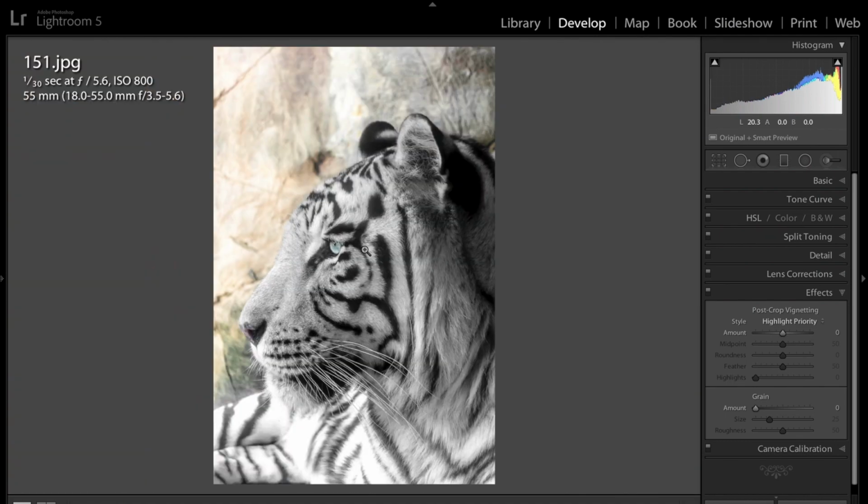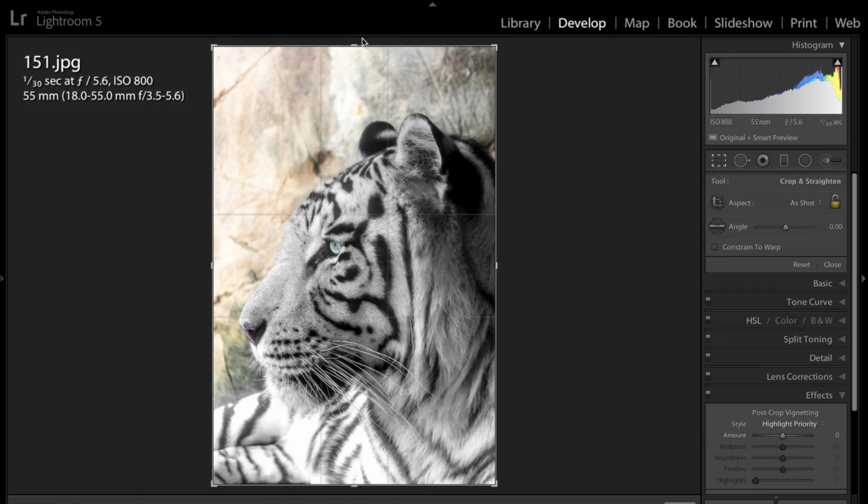A very nice shot. I like the fact that she left space in the way the animal's looking. That's what you always want to do, have more space in the direction the animal's looking. I'm not sure I care for the crop too much. I don't know what was over here. It's a tight crop, but there's a little bit too much above here. If you're going to crop, I don't know if this was cropped. I've got a feeling it was, because it was 55 millimeters.